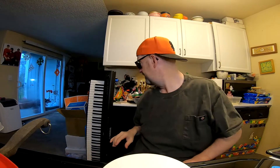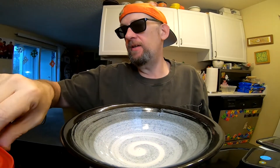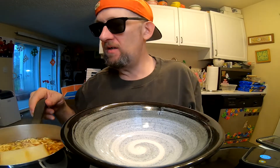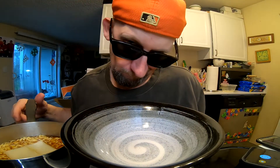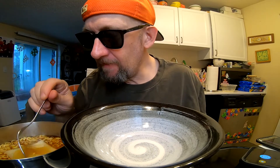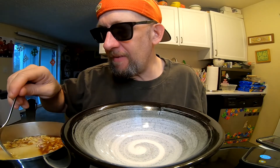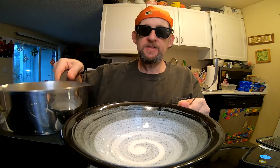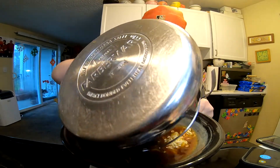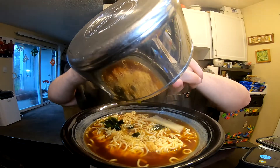The ramen alarm went off — I knew it, I could feel it. Let's see how this fared. Oh wow, it did all right! That's pretty floppy — I'm happy with that, I can live with that. Let's put this stuff in here. It kind of looks just like a piece of cheese. Oh, look at all that seaweed!